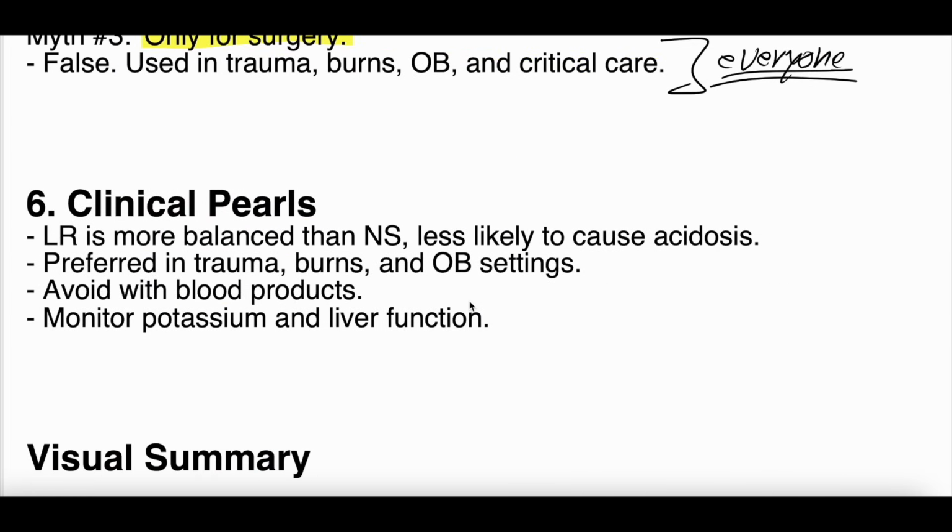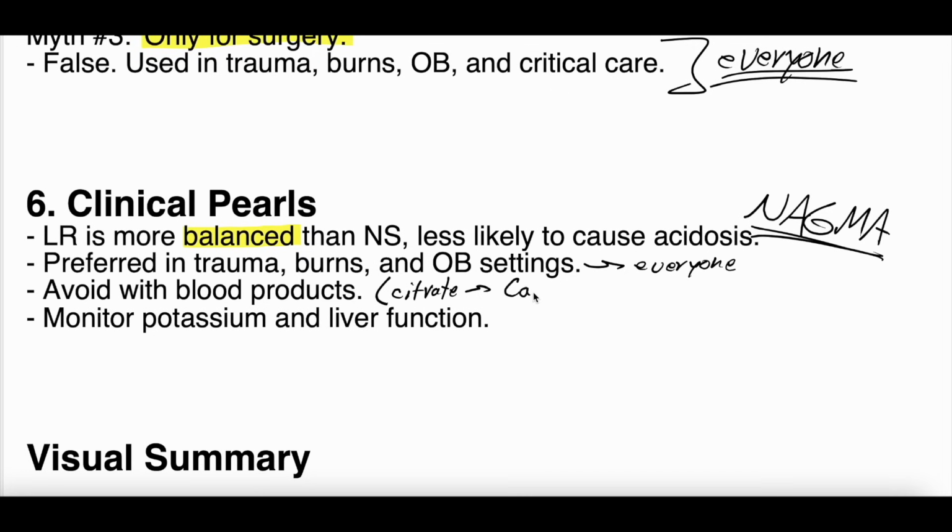So if we look at clinical pearls, LR is a more balanced solution than normal saline, less likely to cause that non-anion gap metabolic acidosis, that NAGMA, all right? It's preferred in trauma, burns, OB setting, in our humble opinion almost everyone, right, other than the TBI patients and sodium derangements. Avoid with blood products. Remember, blood products have citrate, which will interact with the calcium in lactated ringers. And monitor potassium and liver dysfunction. We don't personally believe in this, but that is something that people talk about.